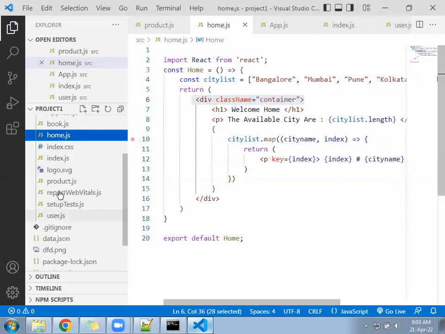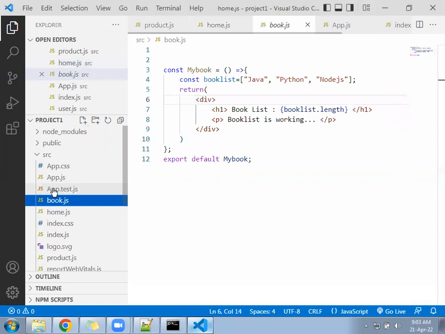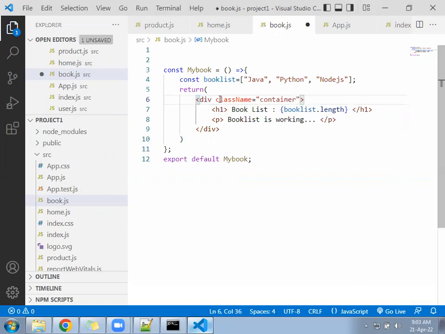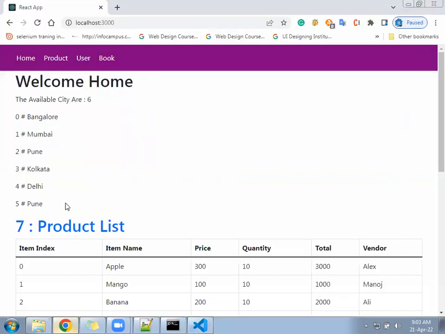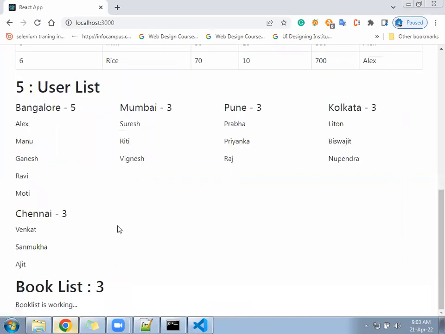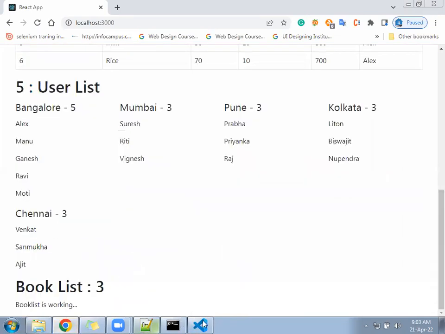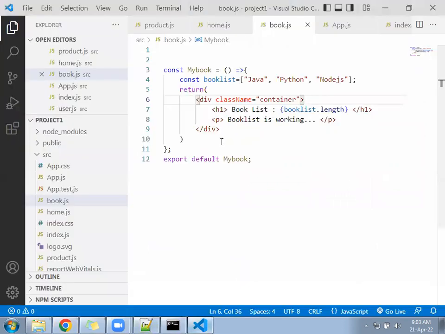Which is that? That is the book component. No, this is the one. So we can apply the class for the division. It will come after some space from the left side. Apply it everywhere. Okay, so hope you applied the class in all the components. Go to all your components, and for the main division, apply the class called container.